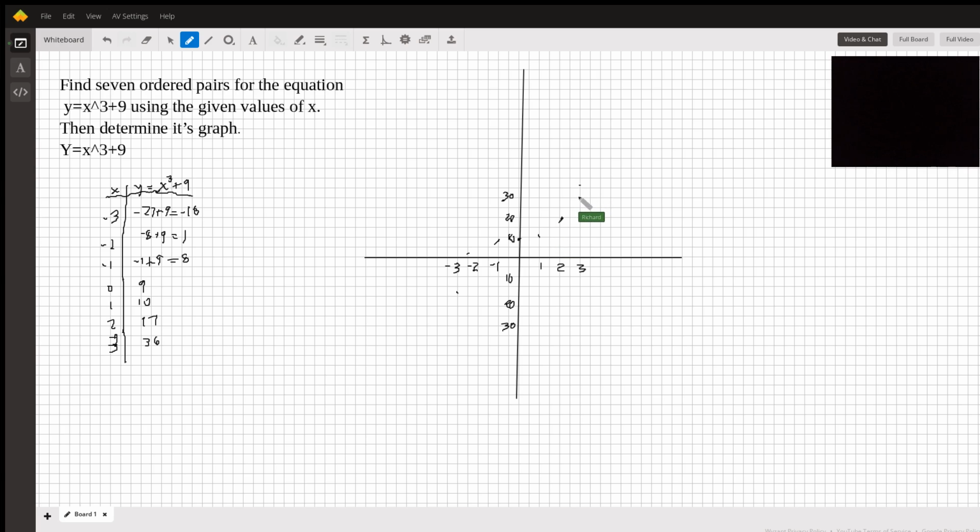And then if we were to fill this in, you're going to see it looks kind of like a snake. And the scale has distorted the shape a little bit, but it's actually symmetric. This half of it is symmetric with this half. If you took this half and just reflected it, you would see it matches this half. It's partly my penmanship and partly the scale that distorts it a little bit. And that's our graph. And it's actually symmetric about this point on the y-axis, 0, 9. So that's the long way to do it.